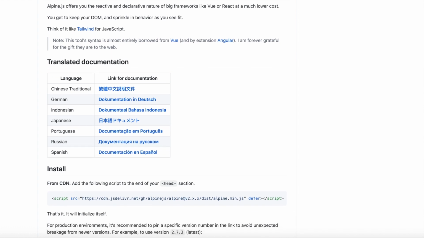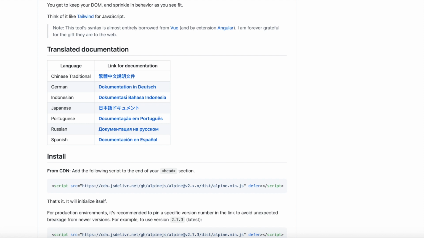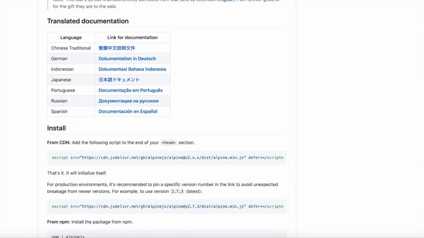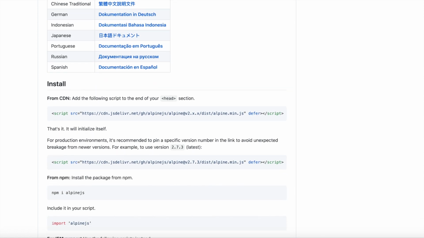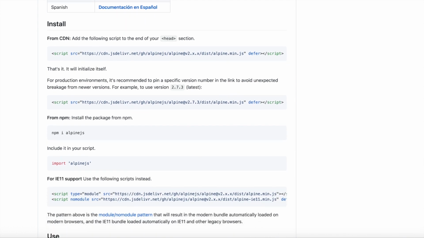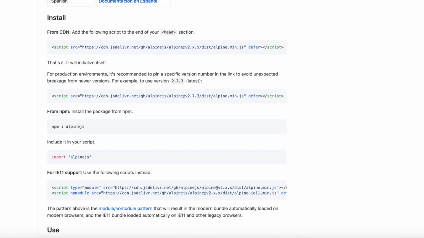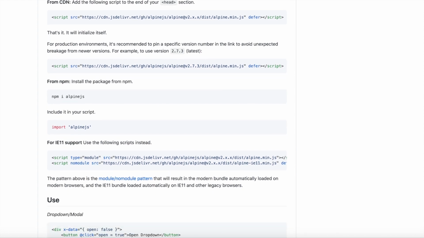Today we are going to talk about a very minimalist JavaScript library called AlpineJS. I am actually very excited about this video because here we are going to discuss Alpine, which can potentially replace libraries like jQuery or even other JavaScript libraries like Angular, React, or Vue, which you usually use while developing a website in the front end.